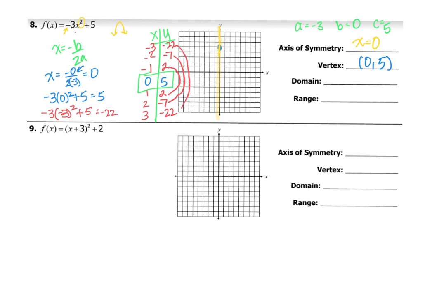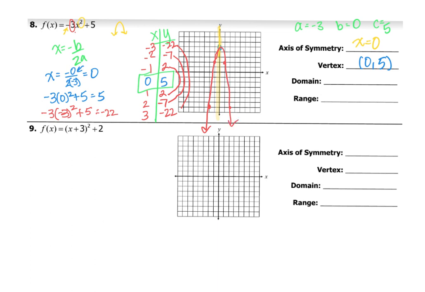So let's plot those points. We're going to be at +2 for y on either side. And then we're going to be at -7. And notice this is skinny. That's what this 3 did. The negative said we had arrows going down. The 3, its absolute value of that -3 is greater than 1. So that meant we have a skinny, skinny parabola. So we're right here and right here. Their arms are very close together.